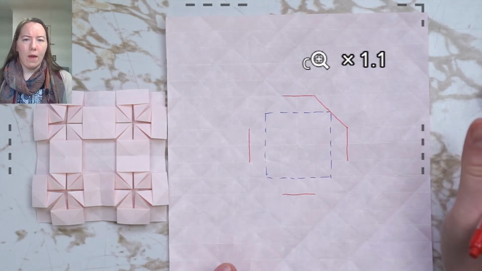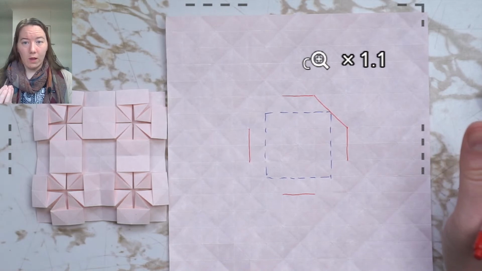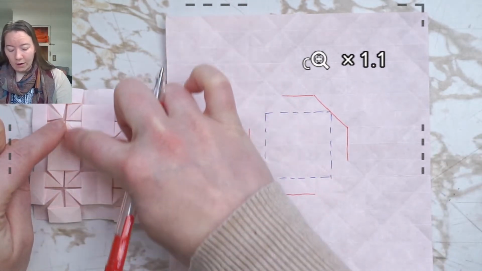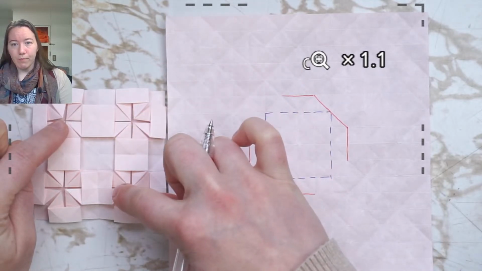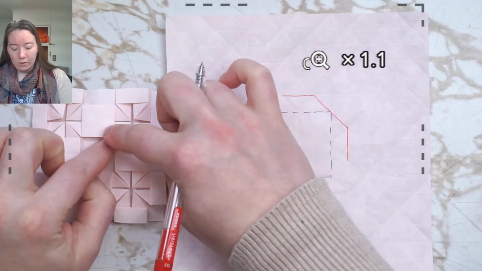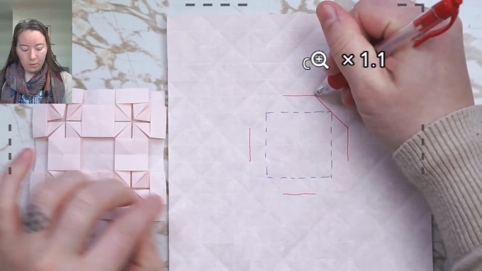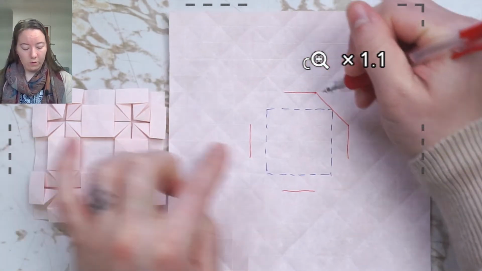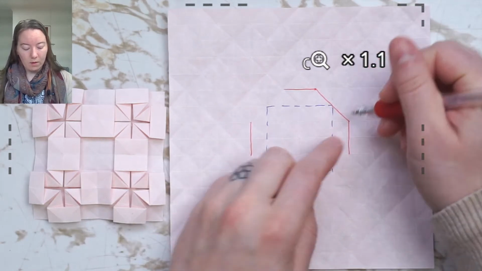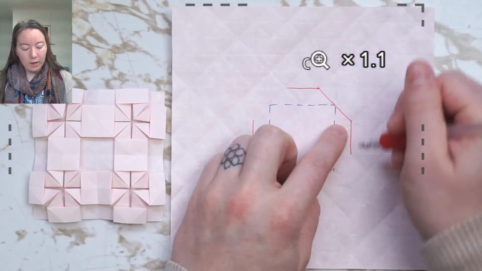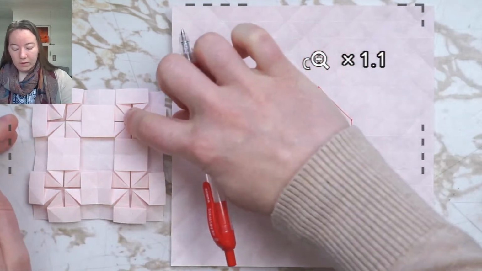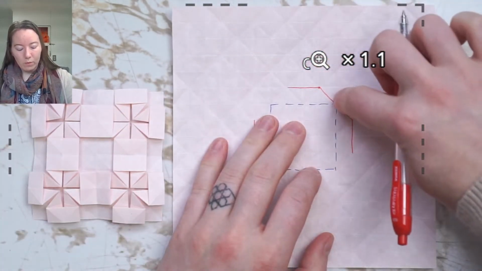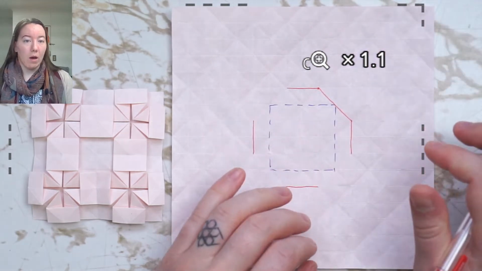So how do I know that? Well, I can visualize and see, oh, my valleys cover this entire square. So if the diagonal is going straight from one of these horizontals to one mountain to the mountain over here, and it crosses that point, it needs to cross that point in my copying piece as well.